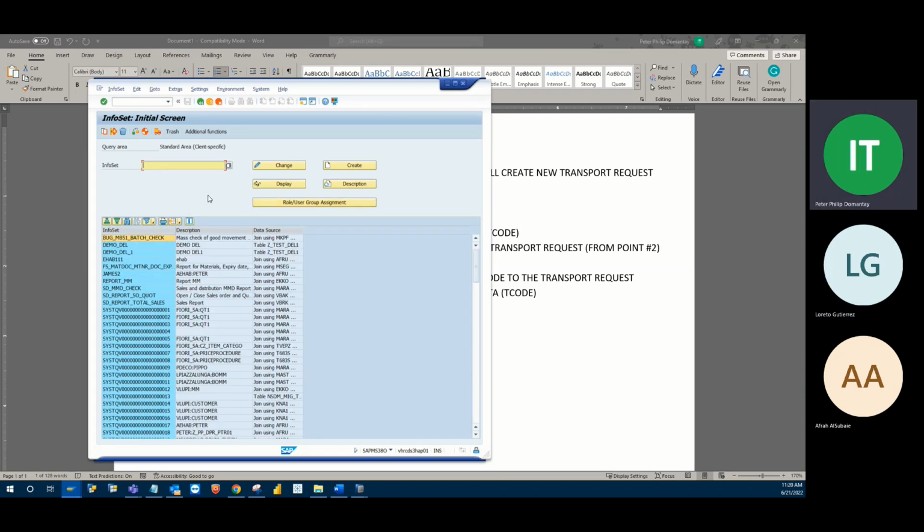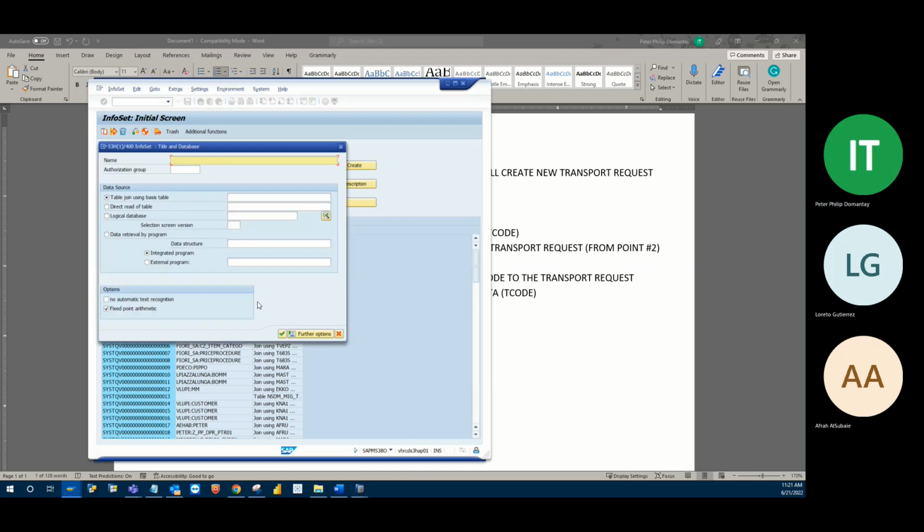Anyhow, we'll continue. So we will create an info set. For me, I use the same name, so I will not get confused about what is the name of this and that. Create the name, same. Then I'll put directory from the table.